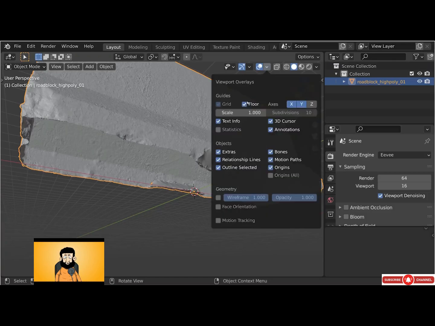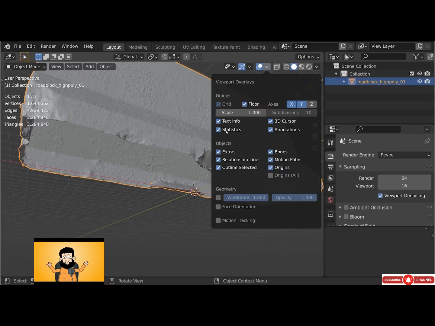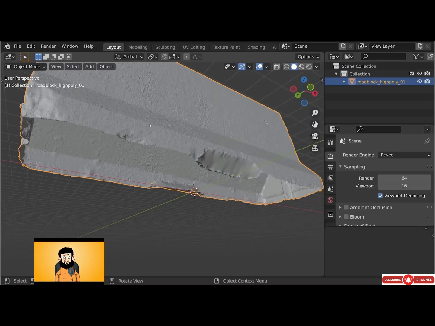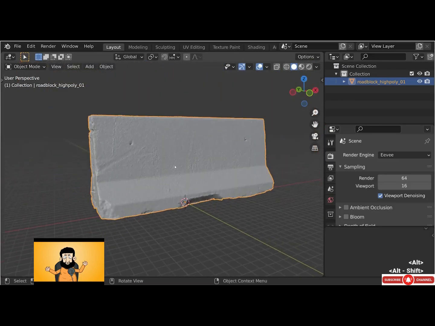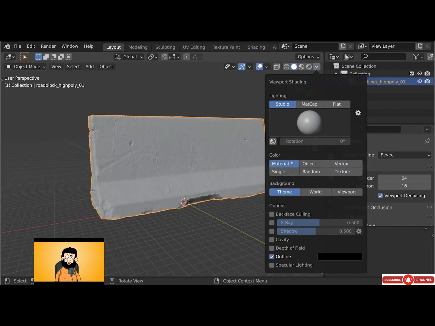So let's get started. Within the viewport settings, the statistics enables the preview of how many faces and triangles and vertices and all that stuff our model has. So it's around 4 million polygons, still pretty manageable, although it starts to be slow in Blender. And as you remember, we have generated the vertex colors, so it can be previewed from the viewport options menu. That being said, we probably won't need that preview, but it's useful to have anyway.